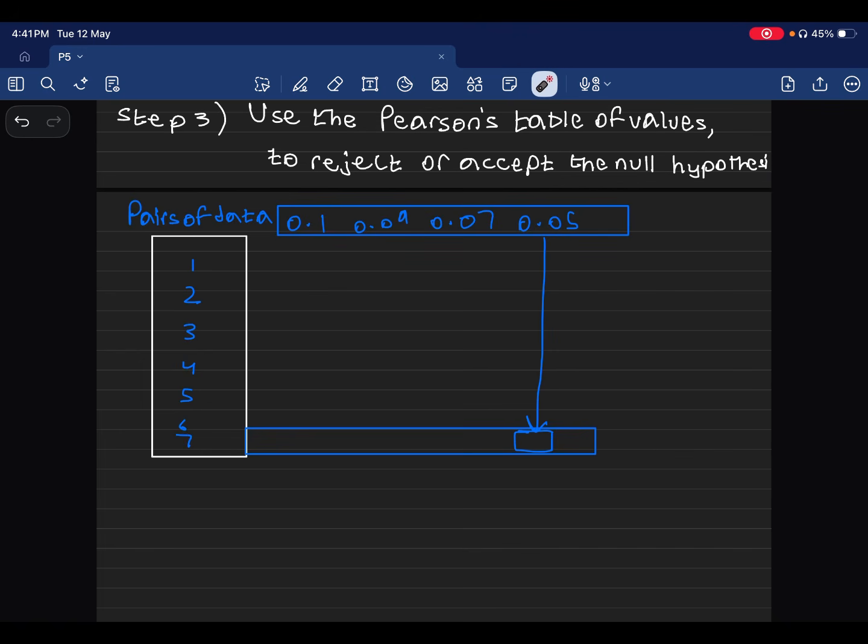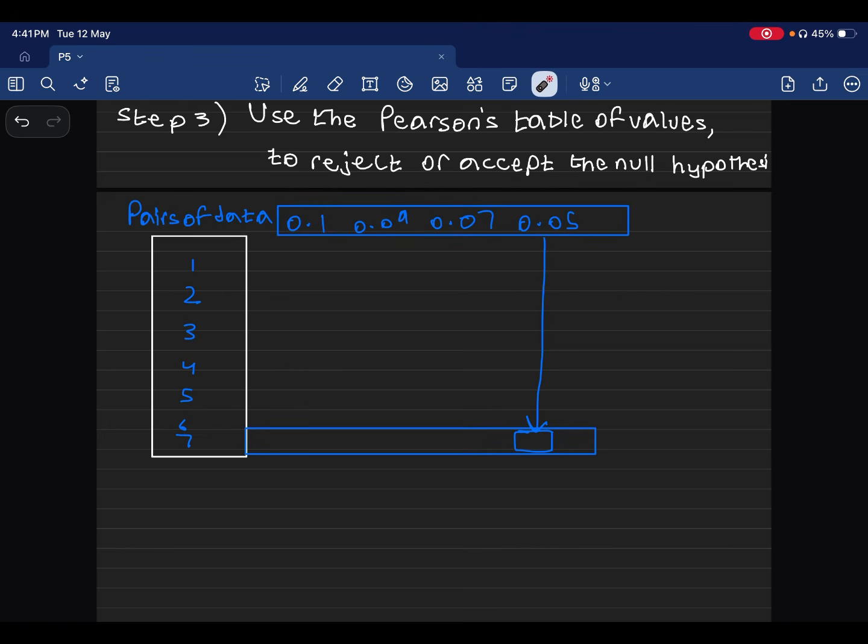Now, if your value is greater than the critical value, you move to the right, which means that the p-value is going to be less than 0.05. So you reject the null hypothesis. I'm just going a bit fast because we have done this like 10 times now. If your Pearson value is lower than the critical value, you move to the left, which means that the p-value is going to increase. So you accept the null hypothesis that yes, there is no significant correlation between the two variables. You do the exact same thing for Spearman's.